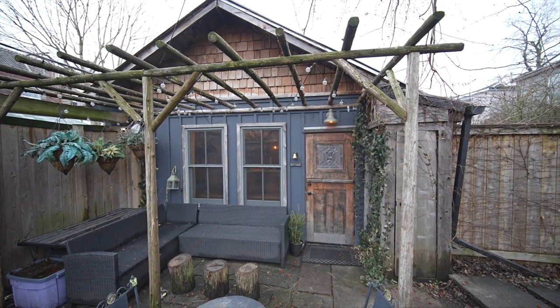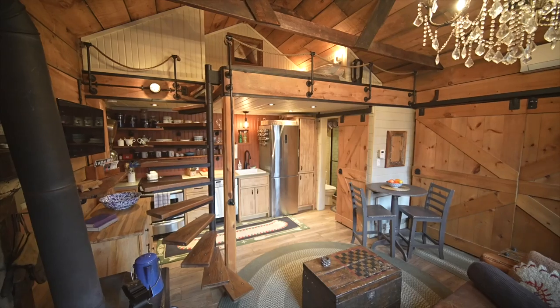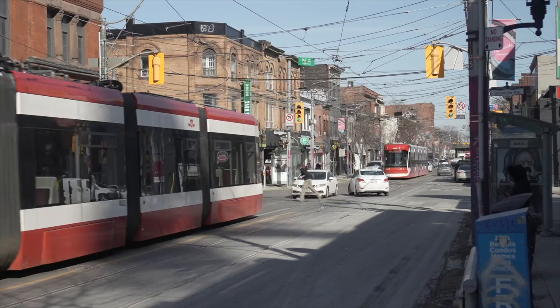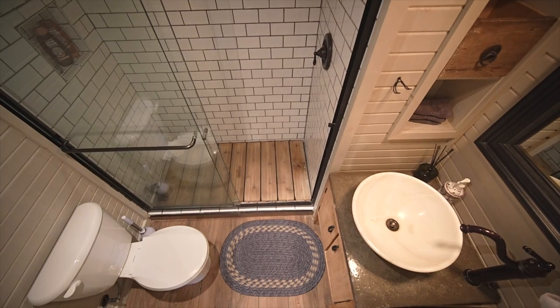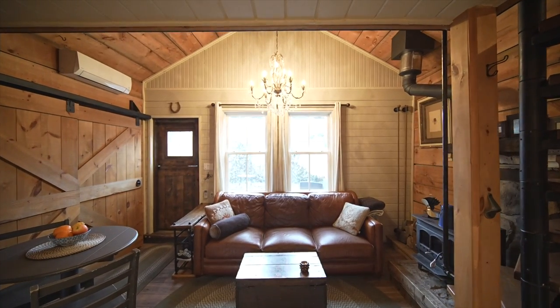In this video we're touring a tiny century-old cabin right in the heart of the city. It was originally built in 1890 as a coach house and horse stable in the backyard of the main house, and it's had many uses over the years before being converted into this tiny living space. It's pretty unusual to find a space like this that feels like it belongs in the countryside just a few steps away from a busy street. Despite the postage stamp size, the owner managed to create a really special home with loads of character and charm. He preserved as much of the original structure as he could during the renovation and actually lived here for several years before starting to rent it out to guests.